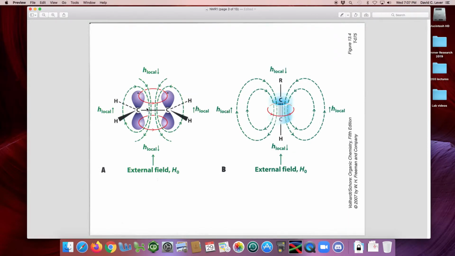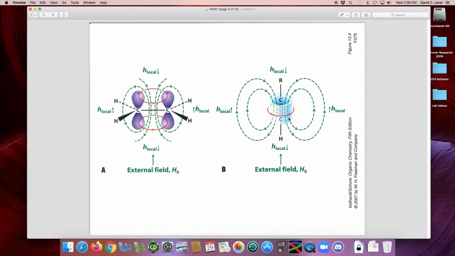Here's the diagram for the alkene again, juxtaposed with the diagram for the alkyne. And remember, the key difference was that the alkene aligns itself perpendicular to the external field, which means that the hydrogens lie here in the region where the local magnetic field reinforces the external field. Whereas the alkyne, because you've got those 2 pi orbitals perpendicular to each other, allows electrons to circulate around the bond axis, thus lining up parallel to the external field, which means that the local magnetic field here, which opposes the external field, is where the hydrogen is. So the hydrogen is shielded relative to the alkene, and we see those only at around 2.5, maybe 3 parts per million, instead of the 5 to 6 parts per million that we see for the alkene.